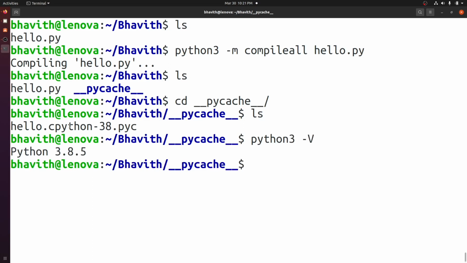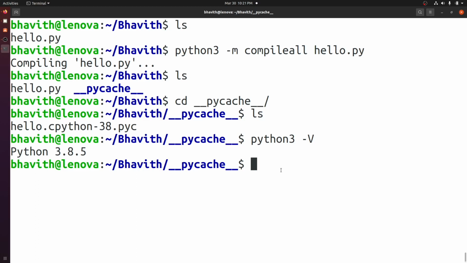So here you can see it is a C Python. That means, in simple terms, the earlier Python was developed using the C programming language. The backbone of the entire Python is a C program. So earlier it was called C Python, and the newer version is nothing but Python. You can search on Google what C Python is and what the history behind it is. It is like homework for you guys.